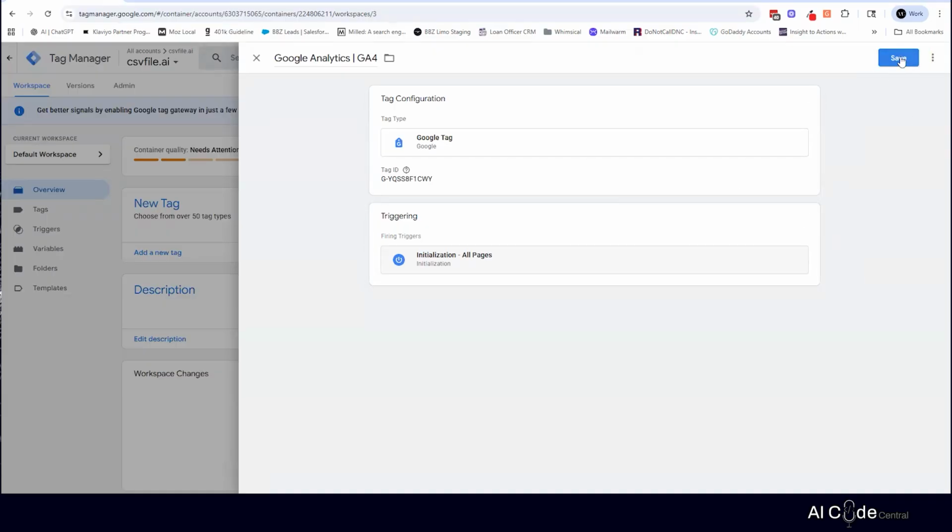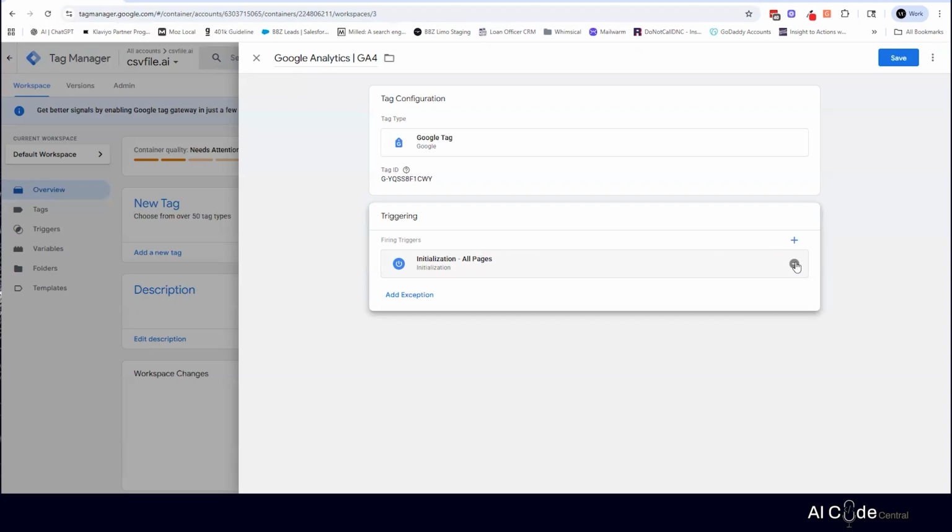Got it. So okay. Once that's done, it cuts down the steps like 90%. So as opposed to every single page, it's just stamped on the front, and it just runs it globally. Correct. The second thing to this too is you still need to fire your tag though. And typically the way that your tag is fired is through a step called triggering. And right now the Google Analytics tag is fired whenever a page is loaded, and that's this initialization all pages. That's typically how most tags are fired here.